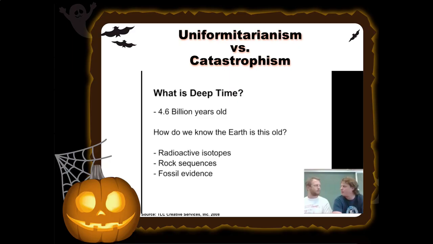And how did we figure out the Earth was that old? Well, they looked at a couple different things. They looked at radioactive isotopes, so how different isotopes broke down, and they break down at a really slow rate, and they could measure the ratios of isotopes to actually see how old a rock was. Yeah, and then also the rock sequences. Taking a look at the Grand Canyon, for example, those rock layers on the very bottom of the canyon weren't placed there a few thousand years ago. I mean, a lot longer time had passed for those layers to be there. Yeah, and those rocks are different ages too. The ones on the bottom, do you think they're older or younger than the ones on top? I think they'd be a lot older than the ones on top.